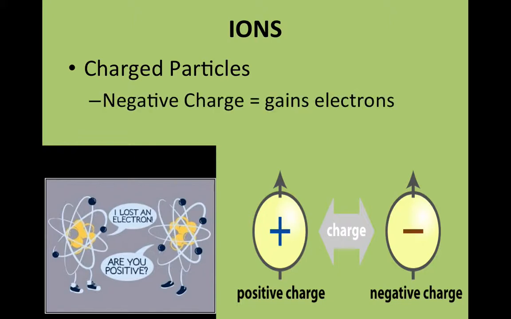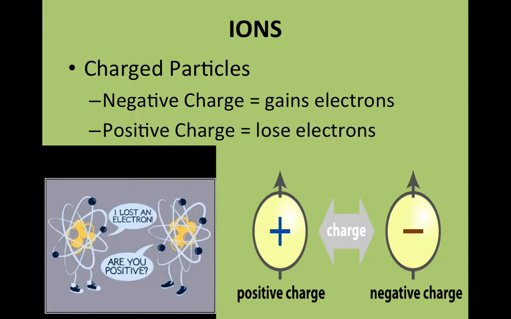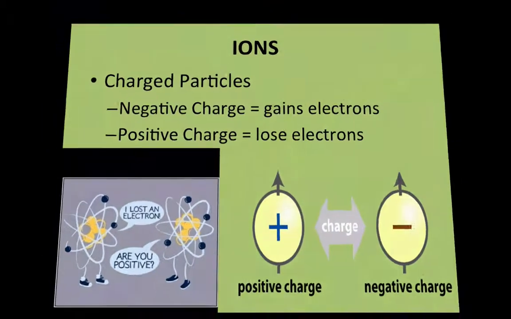Ions are charged particles. So when we look at this, they can be positively or negatively charged. And remember, the charged particles that they are identified to are electrons. Electrons are located in the outer shell. Remember, shells, levels, orbitals. So those electrons could either be lost or gained. If you lose electrons, you are positively charged. If you gain them, I'm gaining those negatives, I'm gaining those electrons, then it is negatively charged. Your protons stay the same inside, so really you're just either losing or gaining those electrons.